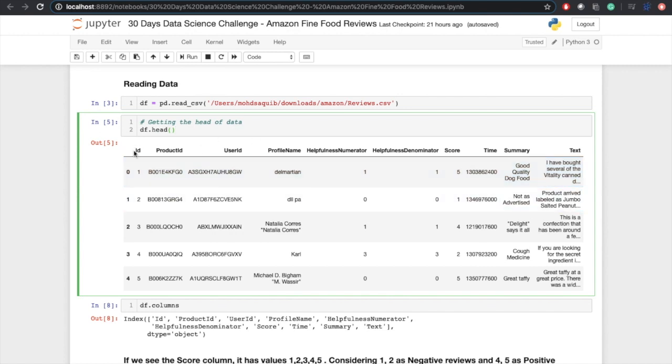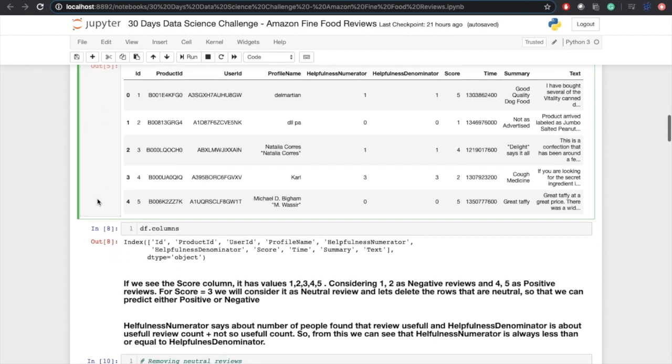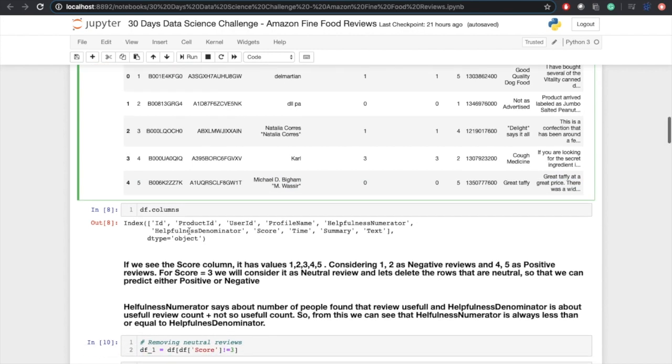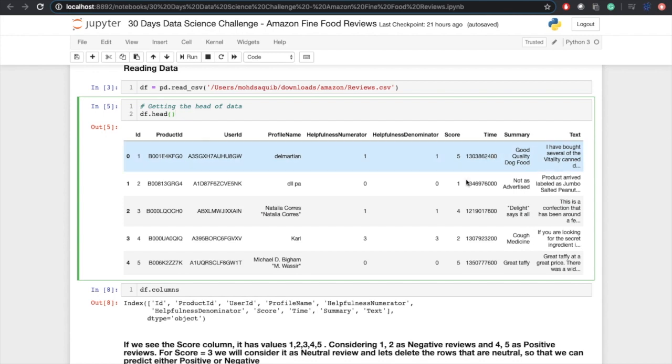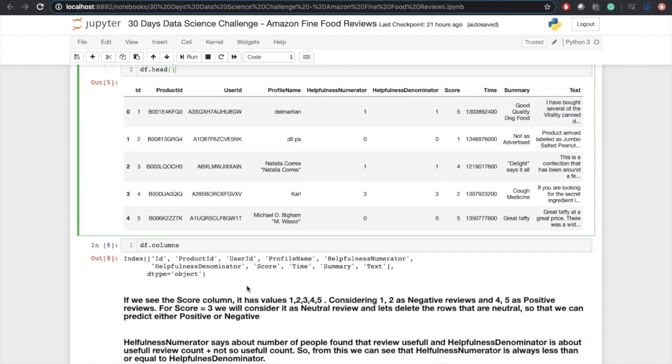These are the 10 columns or features we have in our dataset, and we have around 50,000 data points, or reviews given by different users. We can also print the column names, and we get the same column names printed here.